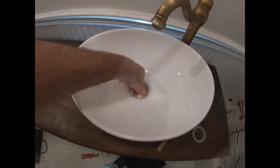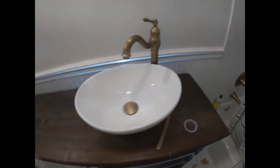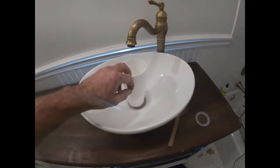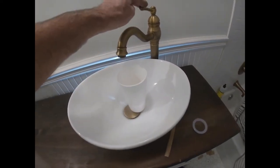All right, since we can't hook our drain up yet and we want to test everything we can test, we got the pop-up valve closed, and because I know there's going to be some water, I'm going to put a cup up here. I mean, this is off, it won't leak right now, but I'm going to ease these on.